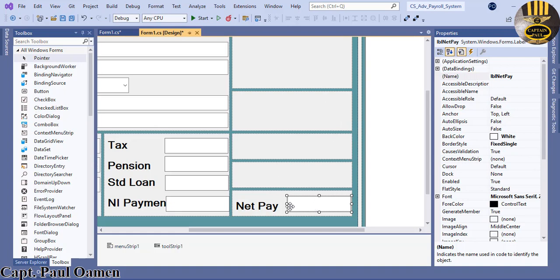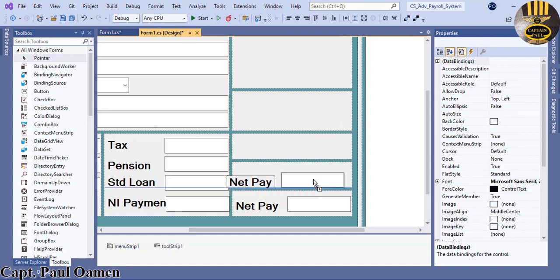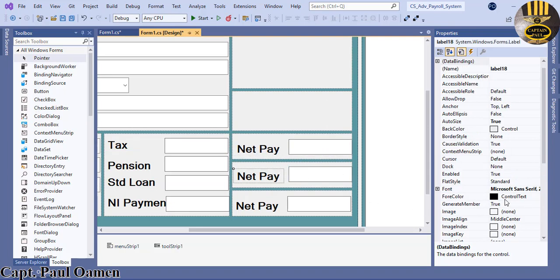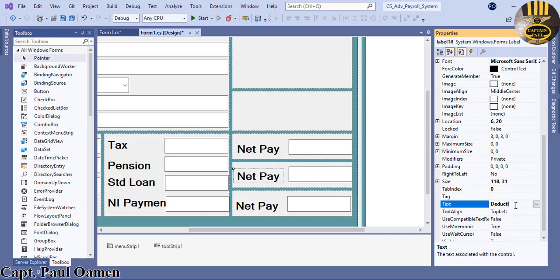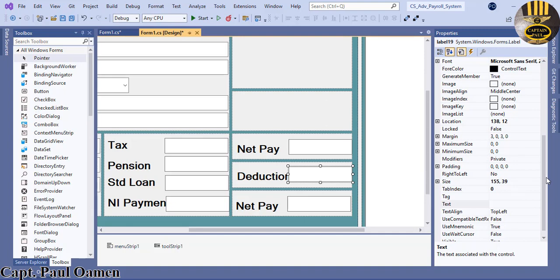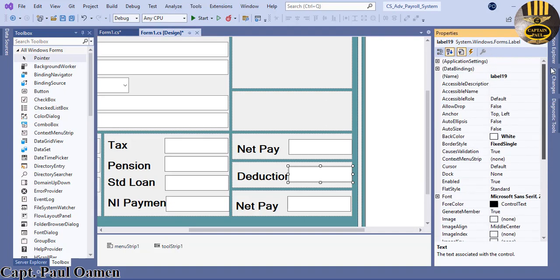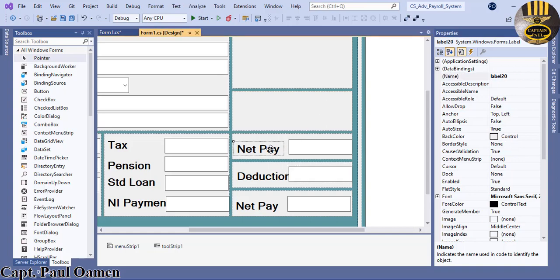So grab hold of these, pick it up, and here as well. So this is deduction. Right, copy, change this to deduction, LBL deduction. And this is going to be the gross pay.